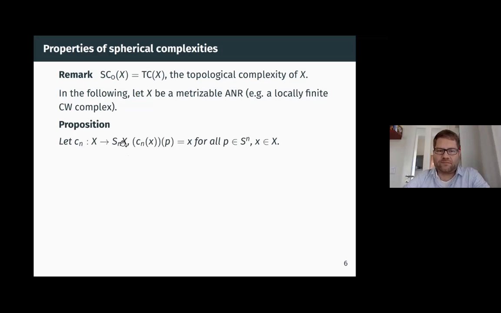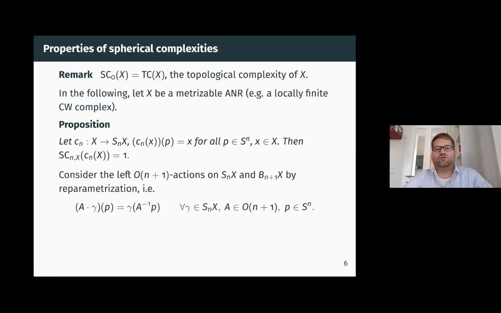So of course we have a map which goes in every dimension from X to the space of spheres, which simply associates with each point in X the constant map from the sphere which maps everything to that point. And it turns out this spherical complexity of the subspace here is simply 1 always. I will skip the proof, but it fits within one line. With every constant sphere, we need to associate the constant ball, which maps to the same point, and we can define a section of this fibration in this way, which is obviously continuous. So this is good news. We know how to count the constant elements in this counting procedure.